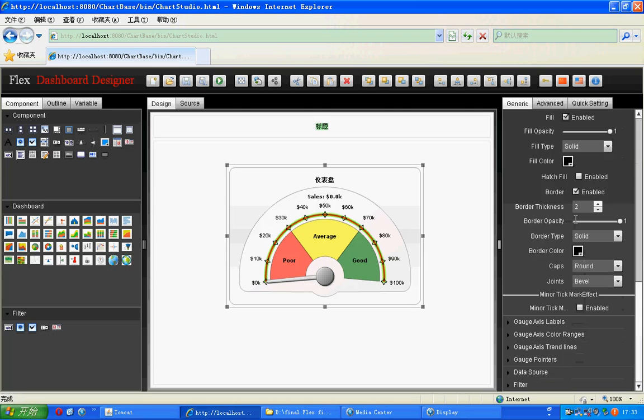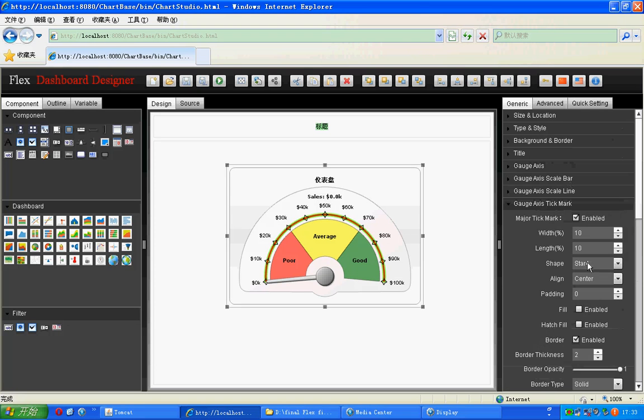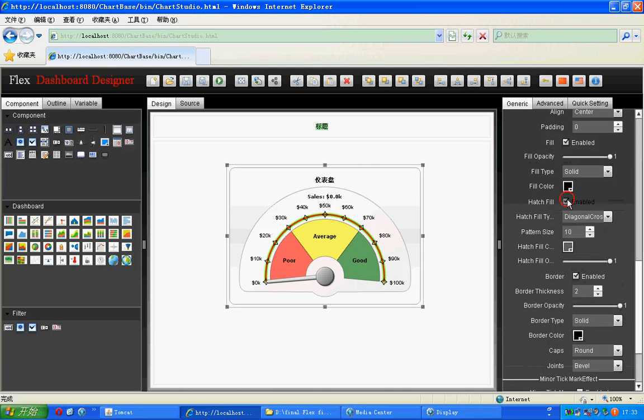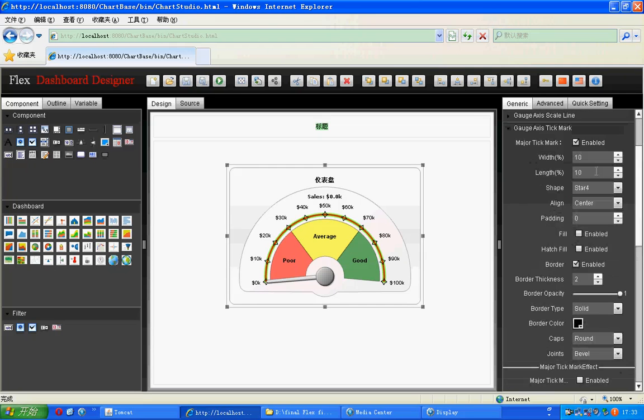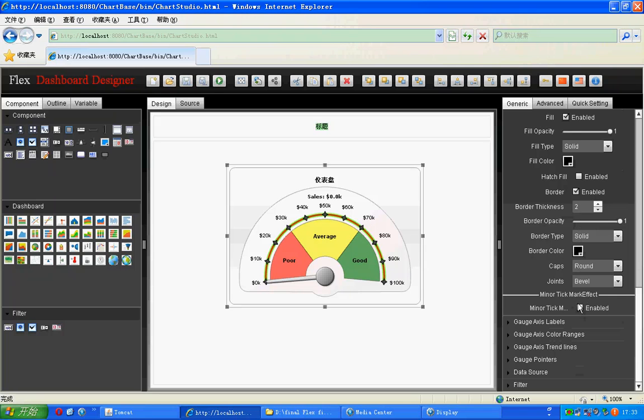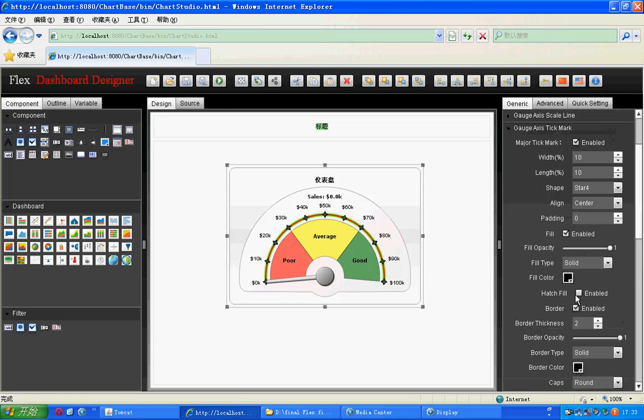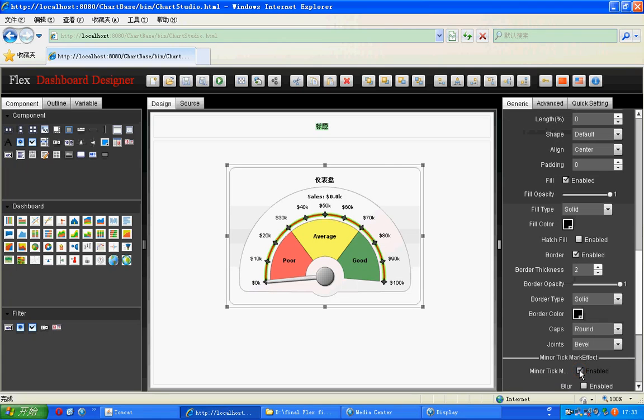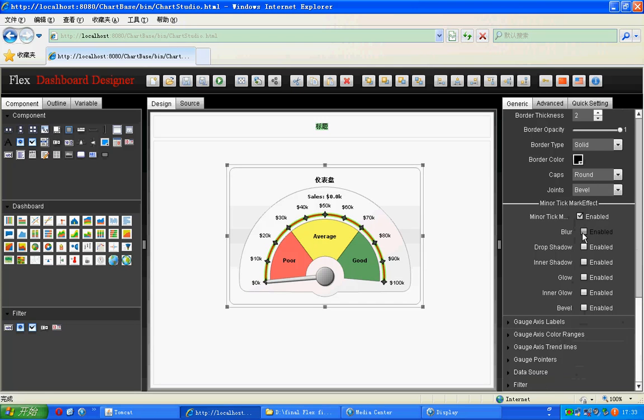Okay. And let's see the major. Okay, that's back to fill. Yeah, okay. And let's see the minor tick mark. We enable this.